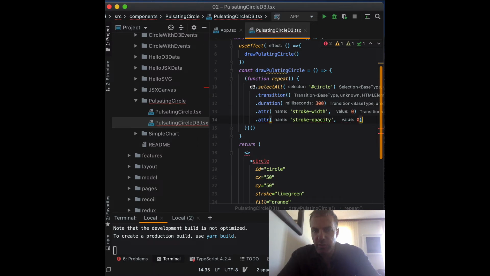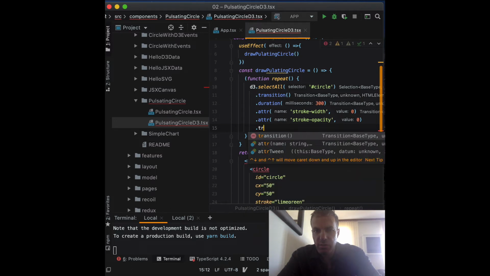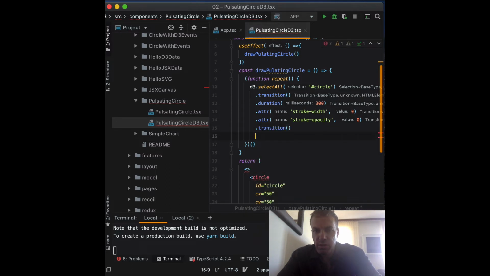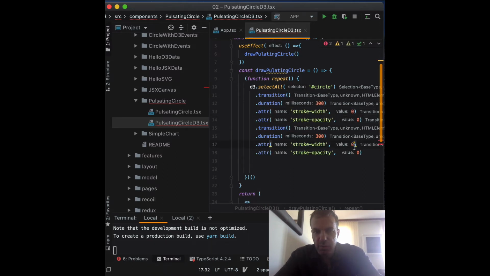Then we want to create another transition, and another duration, the same, 300. Inside here, you can copy the attribute. We can change the stroke width, leave it as 1, and just change the opacity to 0.5.